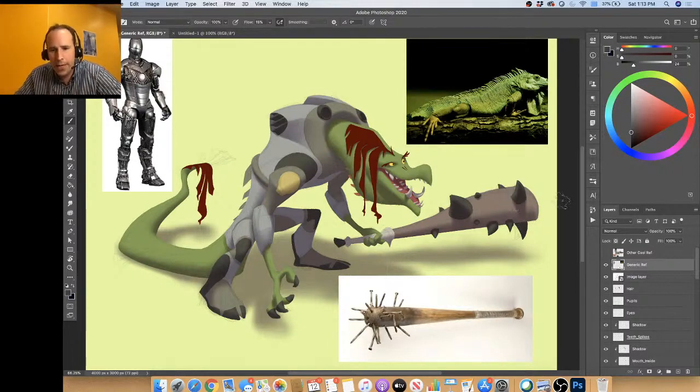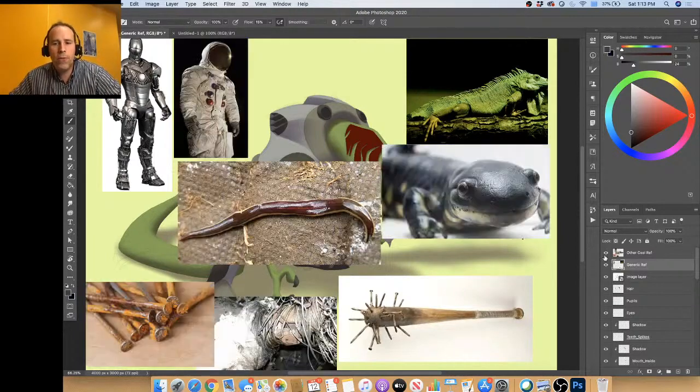It's fine to look that stuff up and bring that reference out in front of your eyes. Sometimes it's almost better to get that stuff in front of you so that you can then decide whether to discard it or whether there's stuff that you want to pull in from what you're seeing. But then in addition to that, I would also do some reference searching that brings in some of the qualities of what we're looking at.